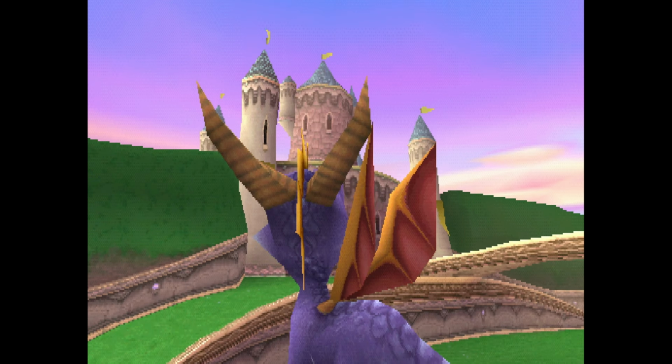One more thing. I love the colors of this level. The green grass, the brownish stone, and the purple sky. This really is a magical place.